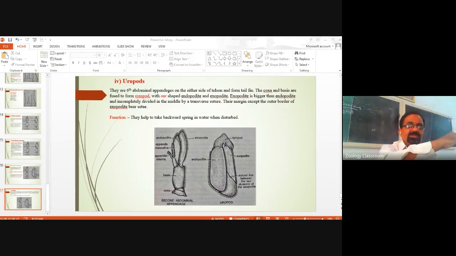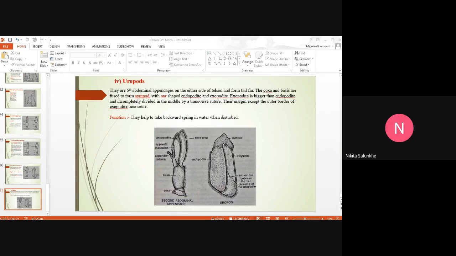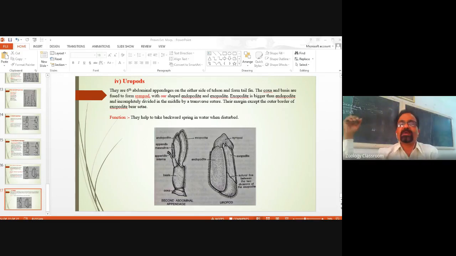If that is its position and it wants to go backward, it moves. Now imagine this is the posterior part with the uropod. It strikes its uropod like this so that the body will move backward. Are you getting my point? Yes, sir. It strikes like this so that it can move backward. Spring action when the animal is swimming, and this only happens when it is swimming.